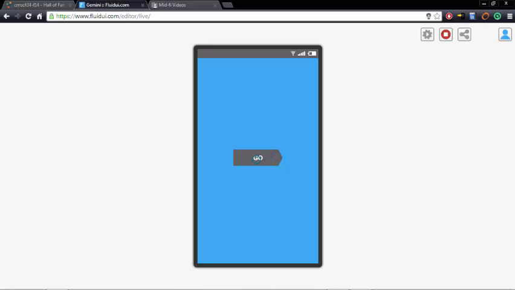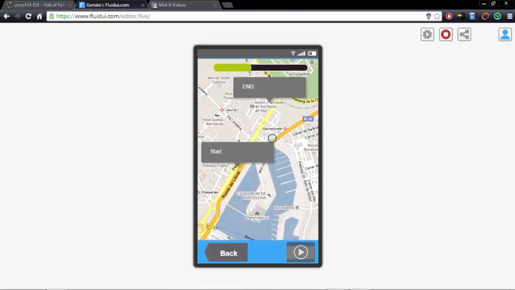So once the user clicks go, a similar map of a preview that they've seen before will show up, except now you will have a progress bar here indicating how far you are along in your trip, where you start and where you'll end, and now you have this back button here to go back and change your destination and essentially canceling your current trip.